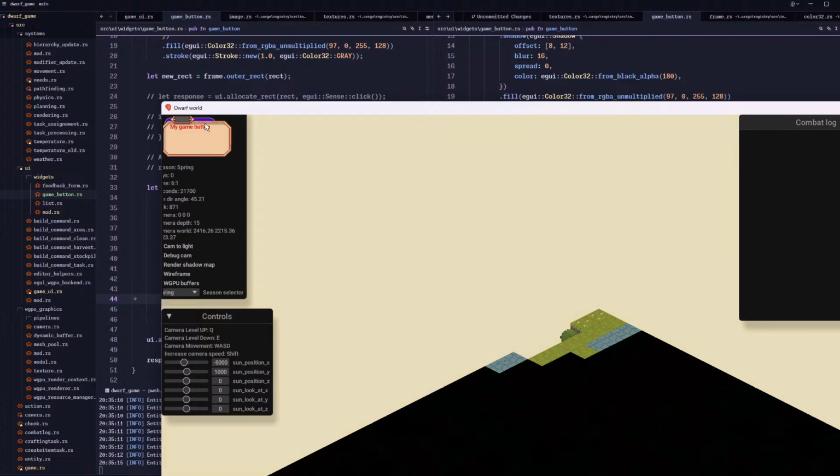So how do I make the frame as big as this guy?